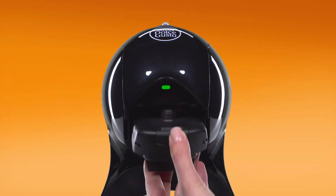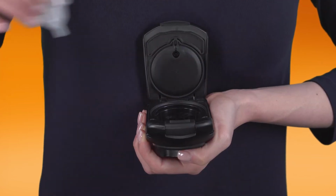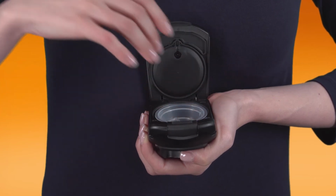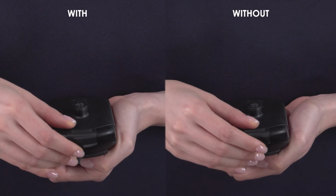Remove the capsule holder. Take the rinsing tool. It helps drive the water flow during the descaling process. If you don't have it, don't worry, you can still descale your Lumio.